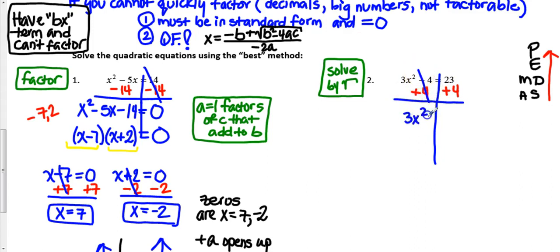So I get 3x squared equals, what's 23 plus 4? 27. Nothing else I can add or subtract here. So next I say, is there something I can multiply or divide by? Well, I see that this says 3 times x squared, and I know that the inverse operation of multiplying is dividing. So I can divide both sides by 3, and I get x squared equals 9. As of this step, my x term is isolated. It's all by itself.